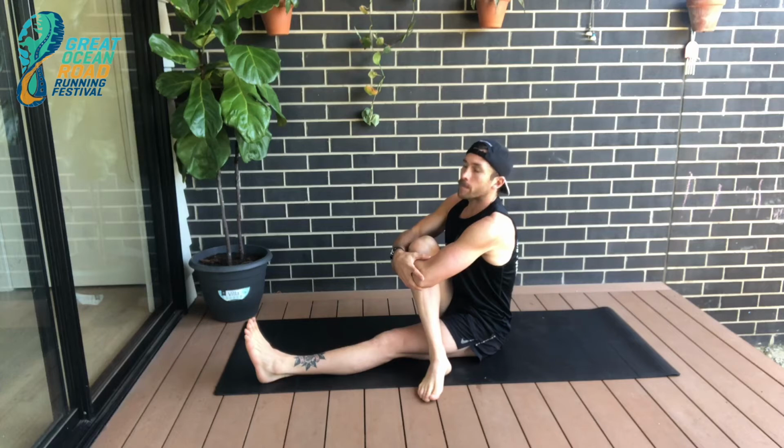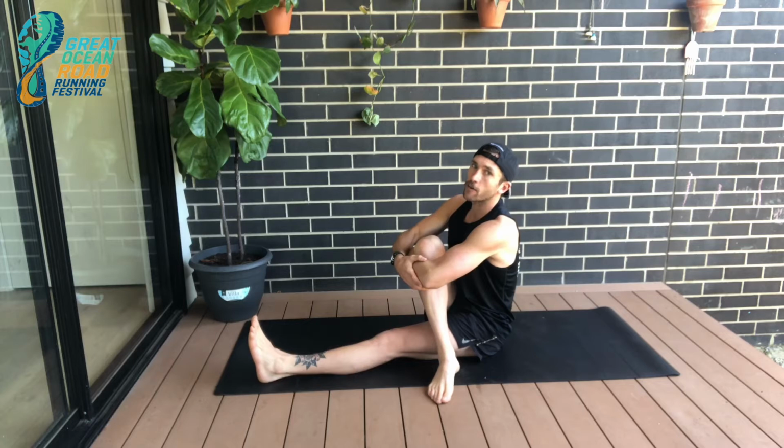So breathe in, sit up a little bit higher, and hug that knee in as close to your chest as you can. Hold that stretch for 20 to 30 seconds, and then we'll swap over. Each time you breathe in, try and just sit up a little bit higher, and you should feel that stretch just increase slightly.